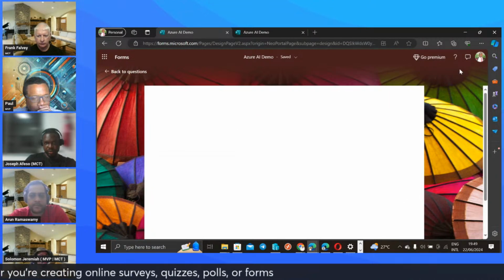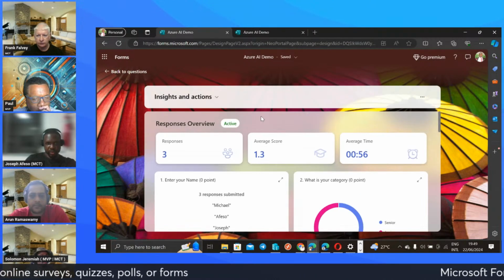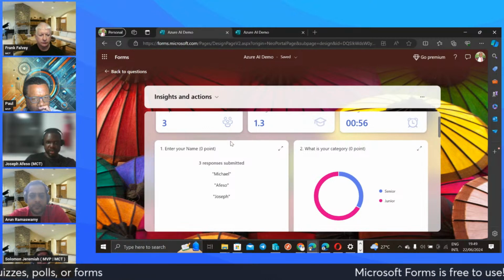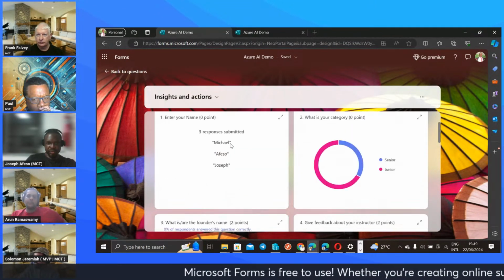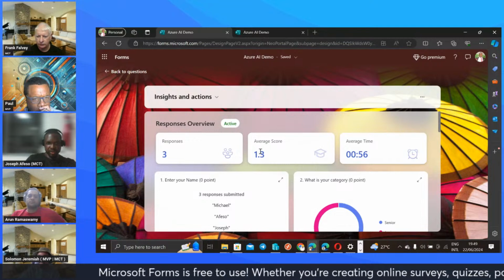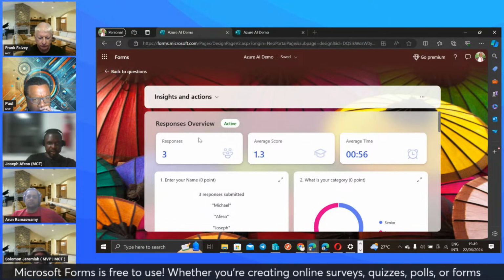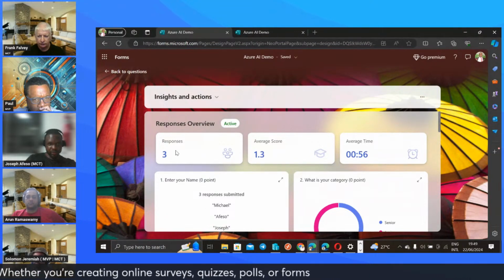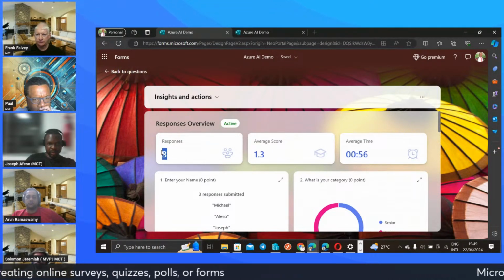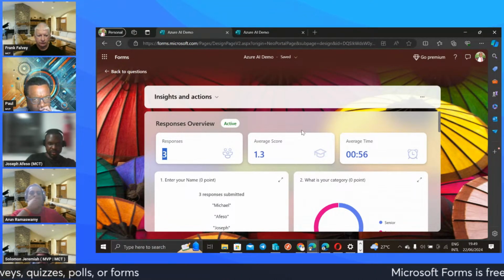So if I come here, this is just going to display a dashboard to show me the candidates that have responded already. I'm not sure if I deleted the previous response overview, but I have only 3. I think we did 2 now, and we did 1 before maybe.